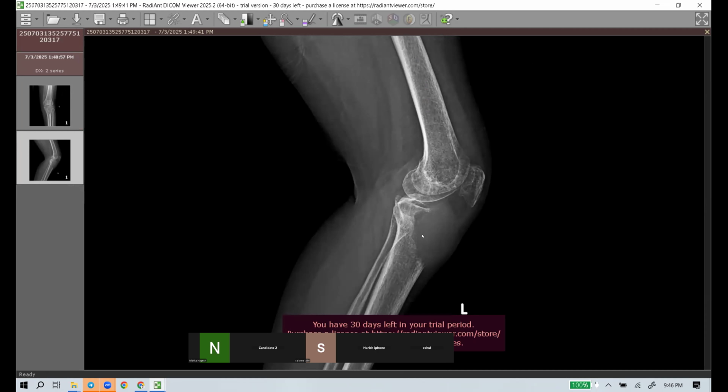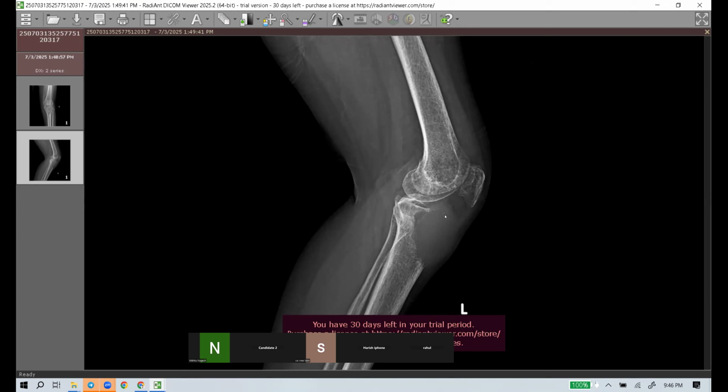You could have used the eccentric location, expansile lesion, cortical destruction, joint extension, and soft tissue component. Then you have to come to the conclusion, because they are not bothered with the diagnosis. They will expect you to brand this after your description. In conclusion, you can say it's an aggressive lesion in the proximal metaepiphyseal region of the tibia.